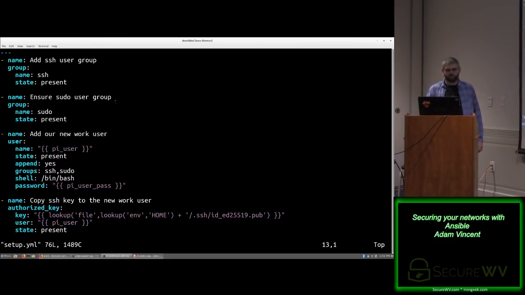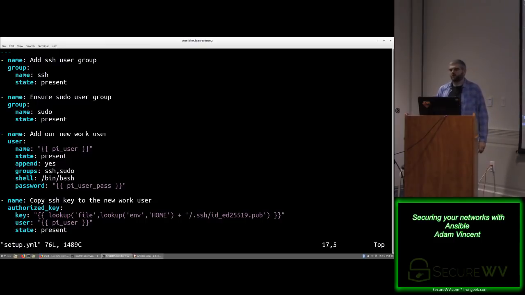Okay, so let's check our setup file. Big thing we're going to do, make sure that the SSH and the sudo groups are present. We're going to actually add the user with the name from our vars file of tau. That'll be pi_user. And then for Ansible, most things work on states. You either want something there, you don't want something there. You want something to be in some other random state of up, down, restart, something like that.